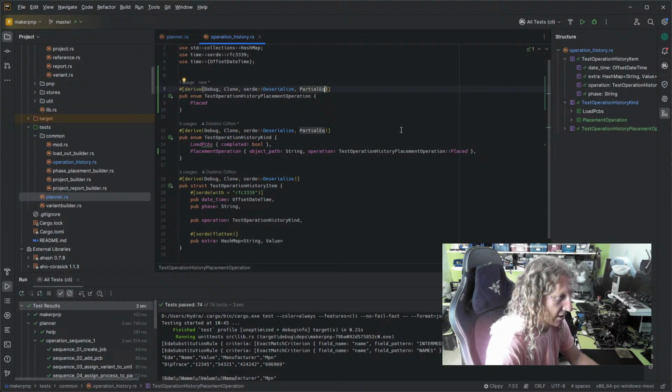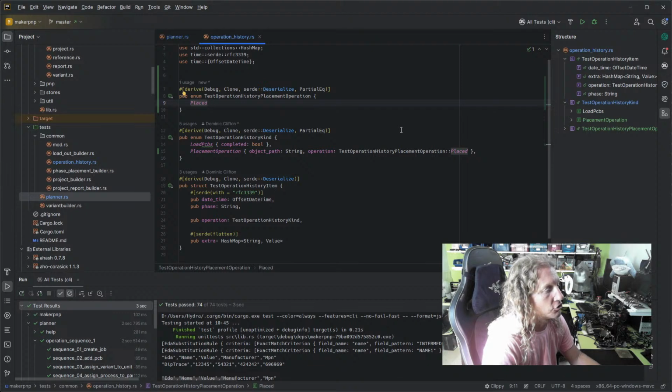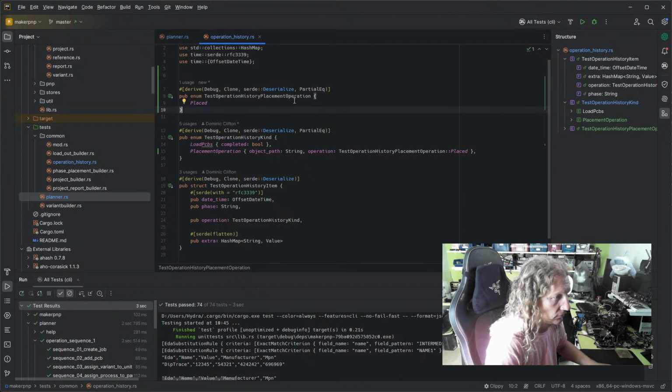Do we need to compare it? Yes, we do. Do we need to serialize it? Yes, all of these things. Right. Placed. Sure. That's what we said we want. Fine.